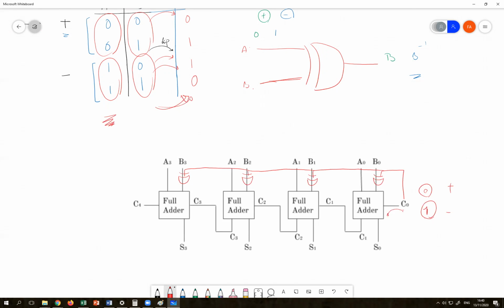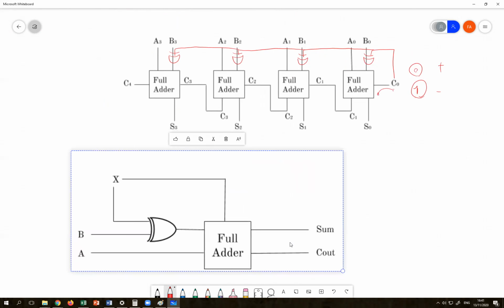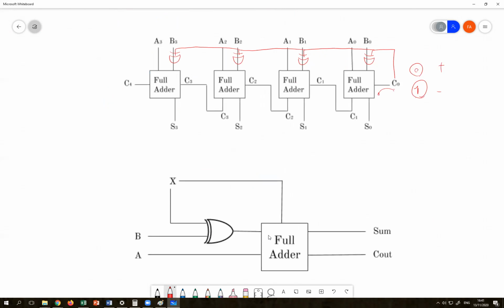So if we want to have a circuit to do both operations, I need to have such a structure. There you go. This structure works for both of them, adding and subtraction. If X is 0, it means I'm adding these two numbers.